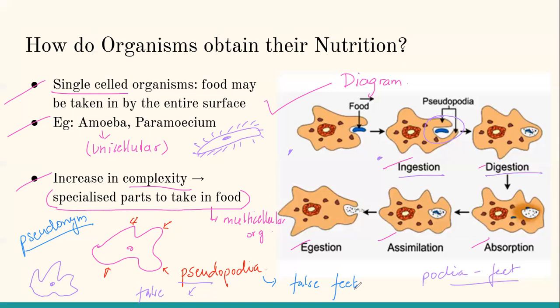Ma'am, how does amoeba transfer the digested food to different parts? It doesn't have veins like us humans or anything. Yeah, so it happens only by diffusion. It just diffuses inside because there are no organelles also. The food just diffuses like this to whatever parts, or spreads throughout the cell.